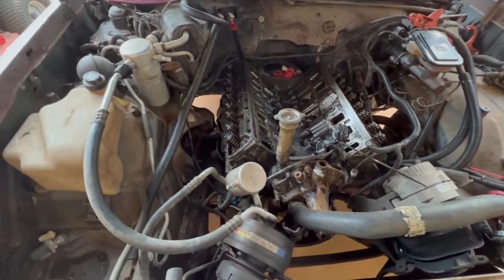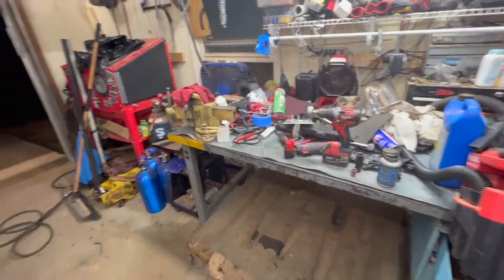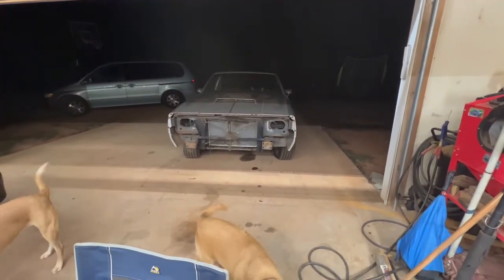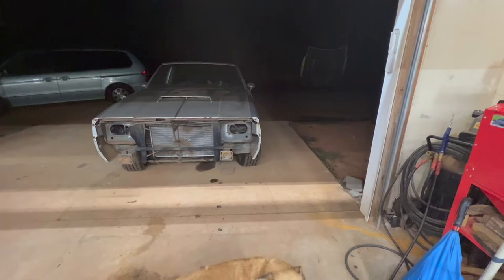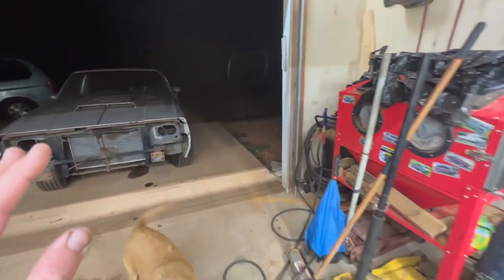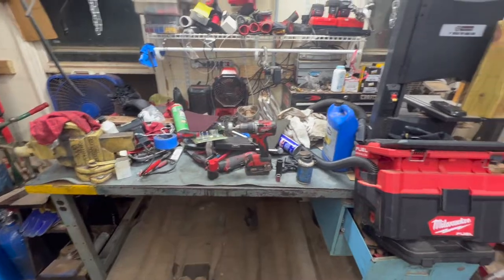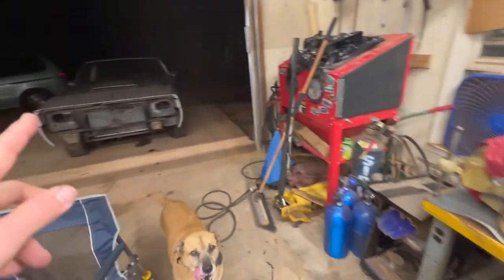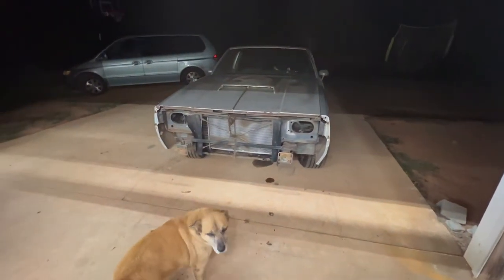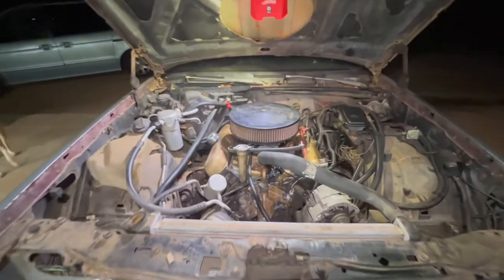I'm going to cut this off for tonight — we'll probably pick up the same video tomorrow, depending on time we might have to do a part two. Good morning — it's dark outside, I couldn't sleep last night. I'm giddy about working on this car; it's actually like 4:30 or 5 o'clock in the morning. We need to do the valve train, prime the engine, and probably drain the oil. Let's get started — we've got some lighting out here now.